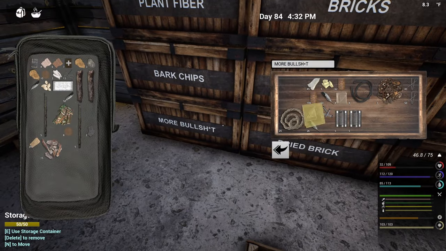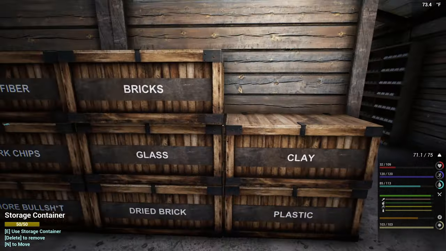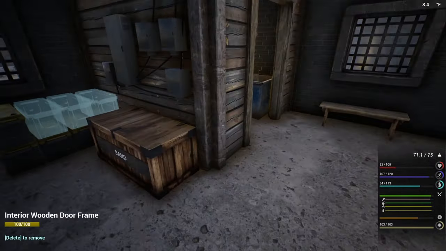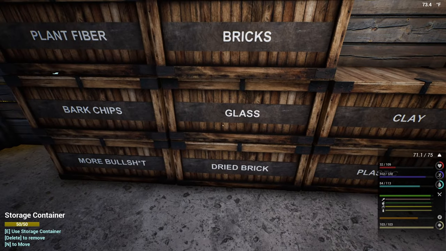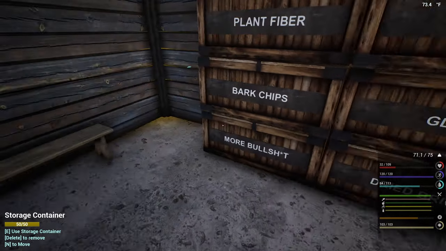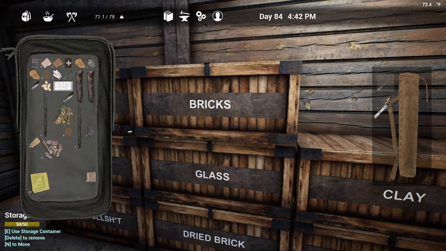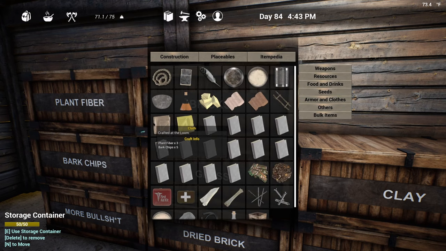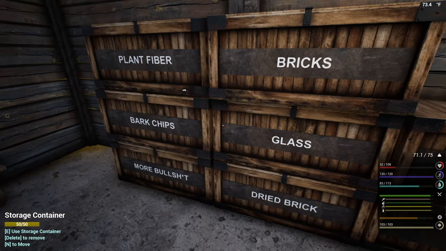Okay, so armor. I'll just grab all of this along with my cloth. Somewhere in here, I thought I had a bunch of different cloth. Did I actually put that in the right spot? No? I guess I'm making more. Plastics, dried brick, glass, bark chips. Where was it? Okay, well, let's see. Itempedia. So 3 plant fiber, 5 chips. 15 plant fiber, 25 chips.